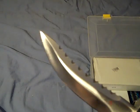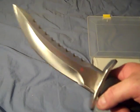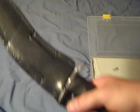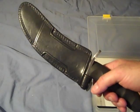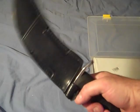It's in H1 steel. Okay, it's a nitrogen, not carbon-based steel, so it doesn't rust. Everything else about the knife doesn't rust. It's probably close to the price of one of these if you know where to look. I like one of these. Good, isn't it? Okay, what else did I have in the box?